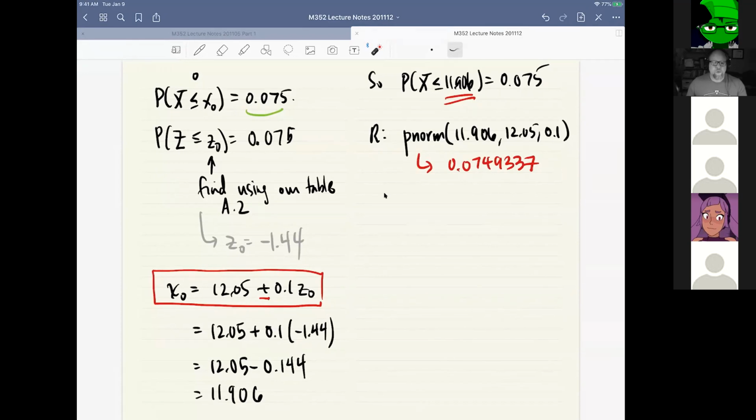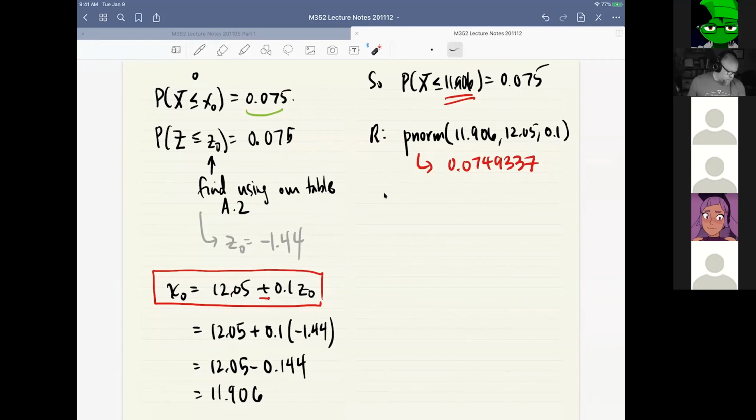Right? You can find whole books where each page is, it's just absurd. It's just crazy. So this is why R is better, because you don't have to mess with those tables. And then I want you to know how to use the tables, because it gives you a sense of this change of variables that's important in statistics. But at the end of the day, verify everything with R.